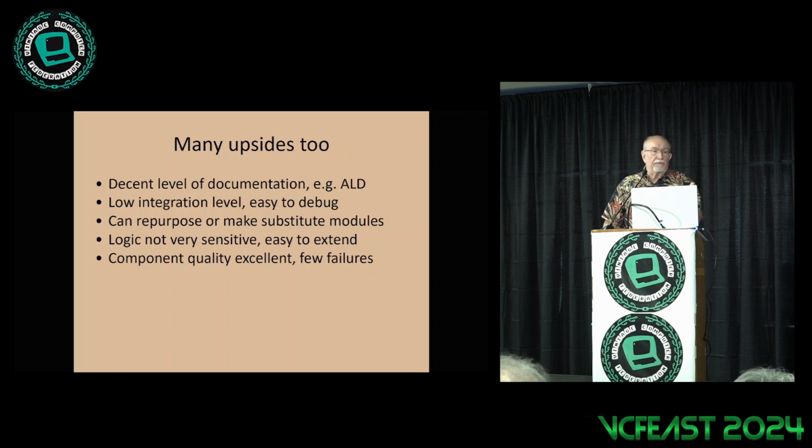Because of the low integration level, it's really easy to debug these. You just have to think analog. Easy to make substitute parts, like I mentioned before, and it's pretty resilient. So you can extend one of these machines because of this concept of the dotted OR. That is, if you see some signal that says not interrupt request, you stick an open collector modern chip on it to pull that down to 0, and you've triggered an interrupt. And you don't have to add a different gate with more inputs to it because they're just using this dotted OR. So it's brilliant in some ways for being able to add functionality to these systems.